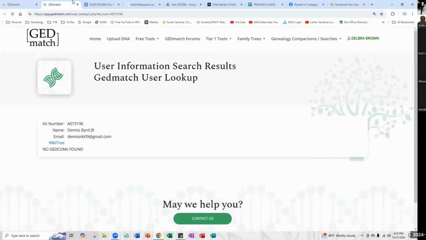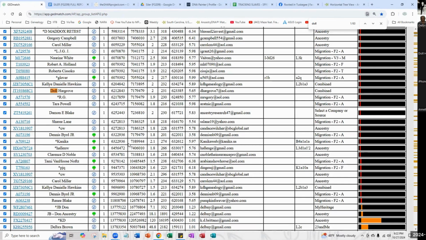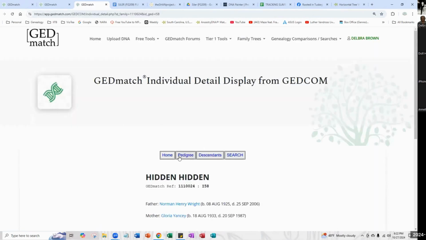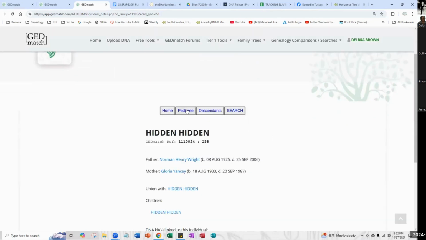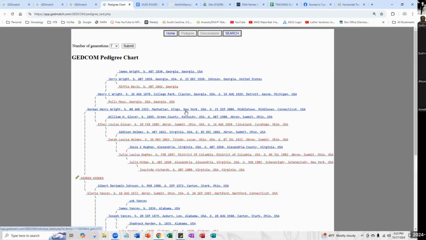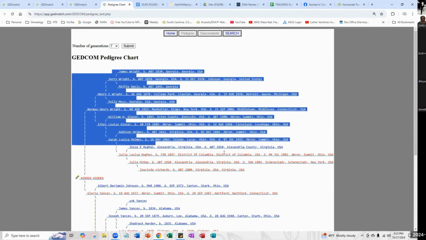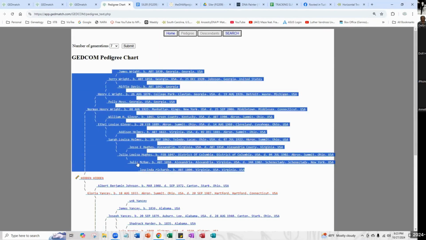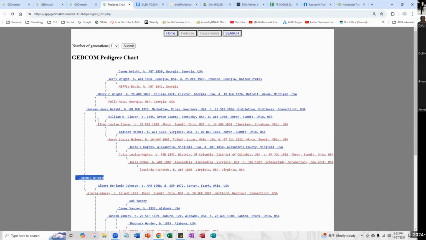So what I did is I chose the wiki, but I could definitely look at my tree. Let me choose somebody different, because we are all matching in the same position of the DNA. So start position 1. Once you hit the tree, then you hit pedigree, and that's going to show you the pedigree chart of that person. And so from here we just count 6 generations in. We don't know if it's maternal, we don't know if it's paternal. We're going to count 6 generations in.